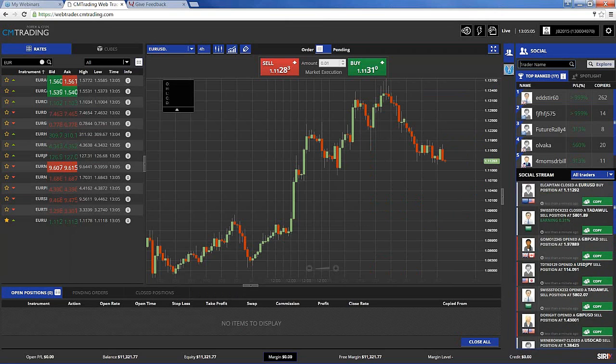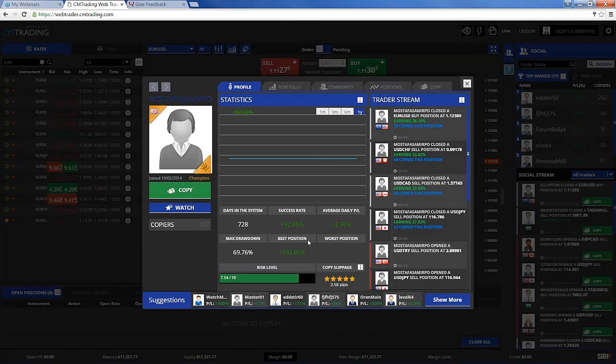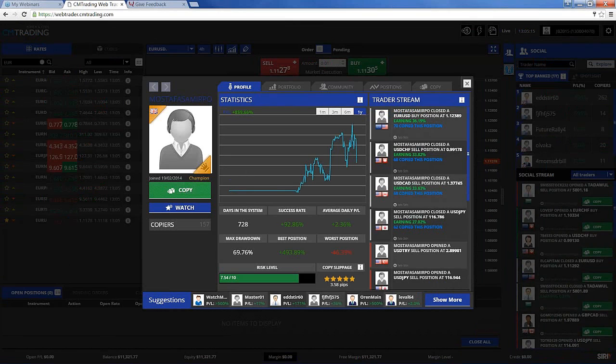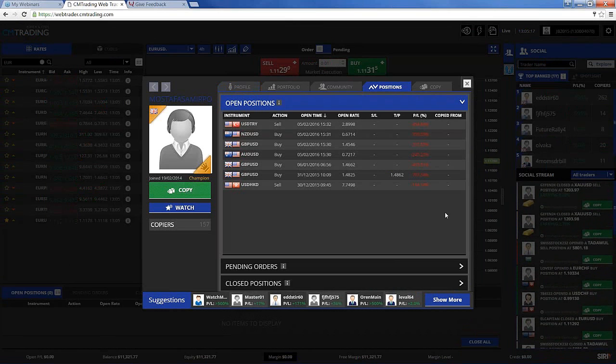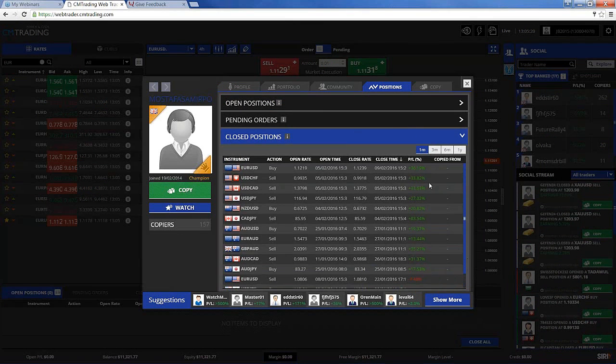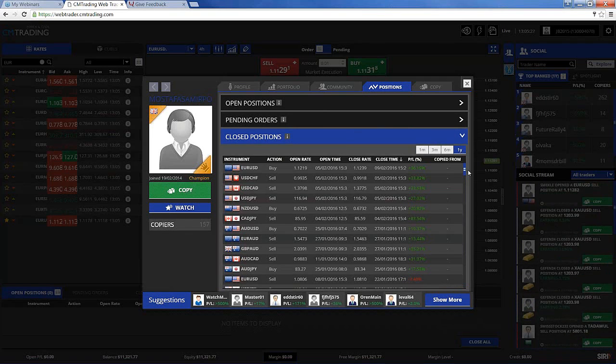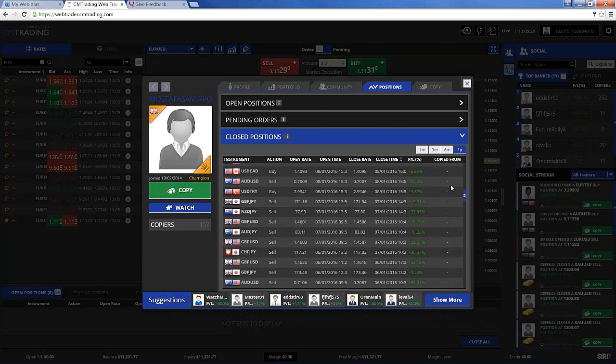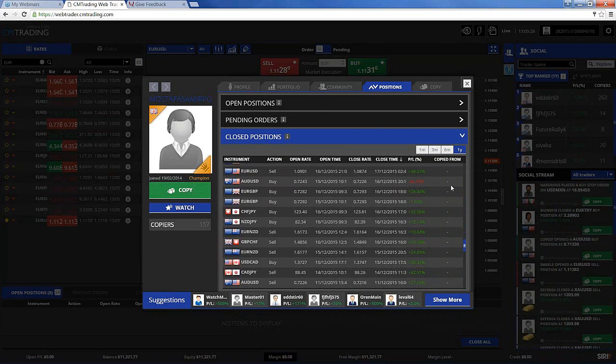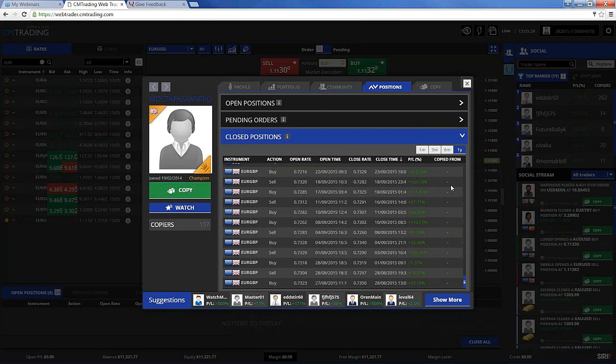Let's take Most Famous. Most Famous is a nice trader. Has a pretty high risk level. Large maximum drawdown, but if you go to their closed positions, you can see over a year the majority of the trades were profitable trades.